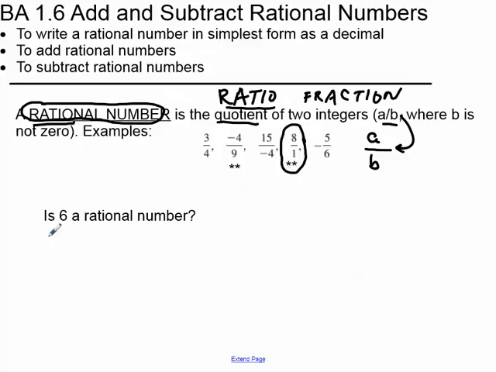So therefore it begs the question, is 6 a rational number? Well, 6 is right now not a rational number, but if we write it as 6 over 1, or I sometimes write that invisible divided by 1 sign, then 6 over 1 sure enough is a rational number, so 6 is a rational number. So just keep that in mind.